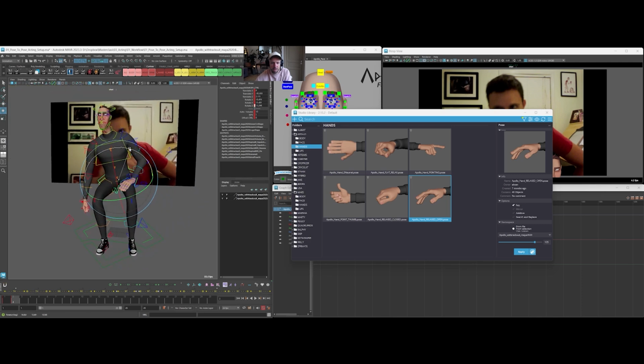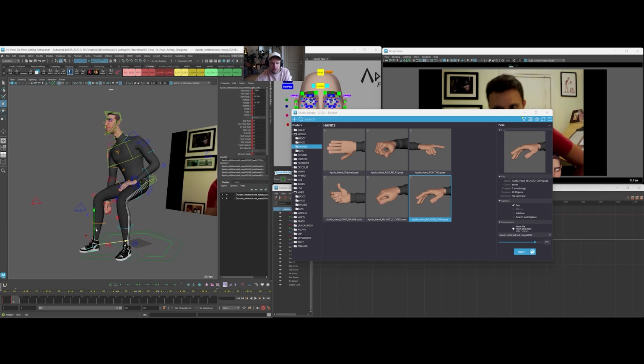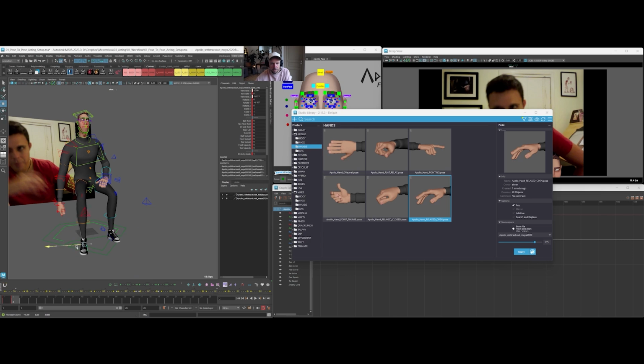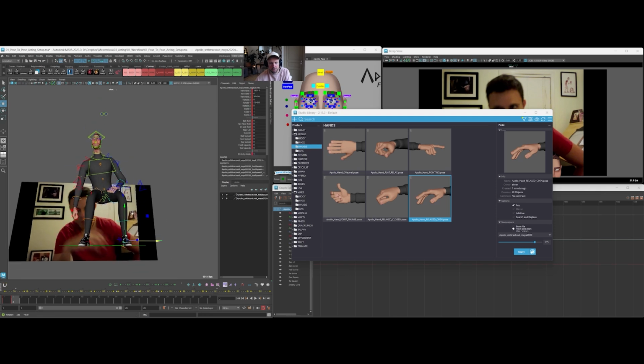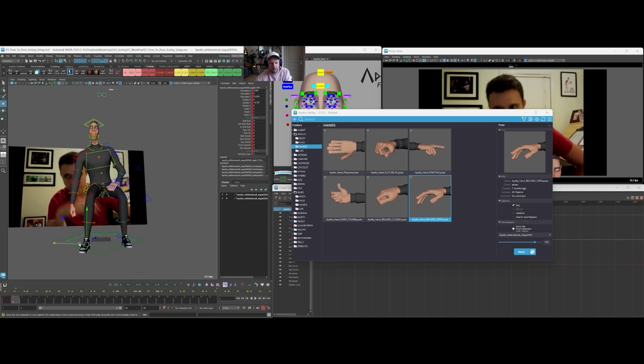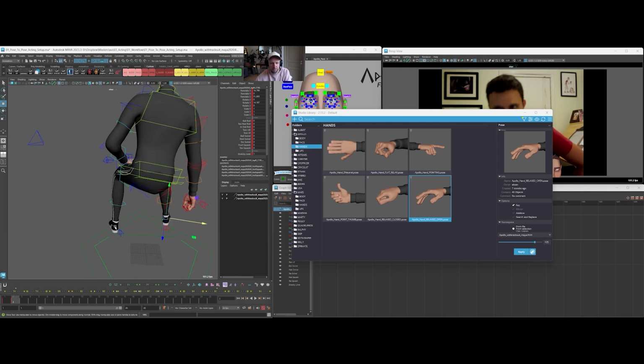Once you have something like this and the pose is almost there, I also like to have the knees going a little more in when they're apart, instead of too far out, to stabilize the character a little bit more.